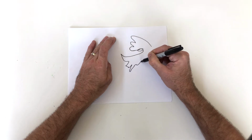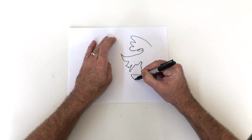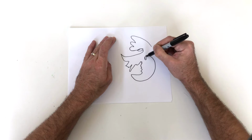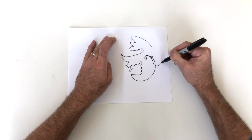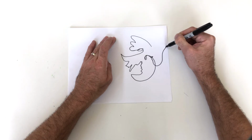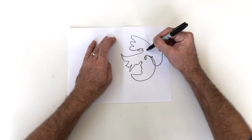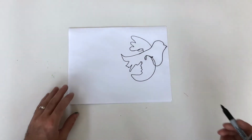And then, how are you going to continue this? Maybe you can do some loops. Get down to where the body might be. The beak. The rest of the head. There's your continuous line drawing.